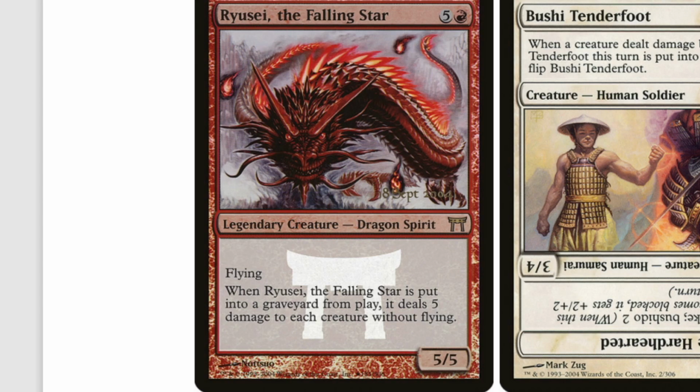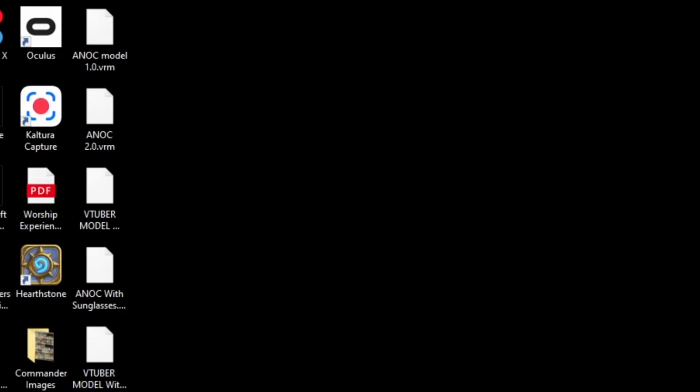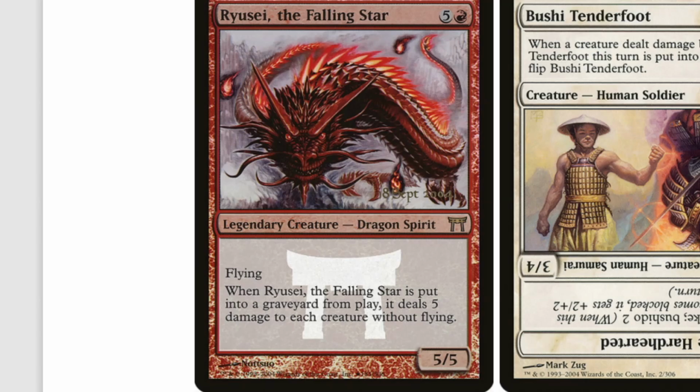Next up, we have a dragon that I can't pronounce the name of, so we're going to try our best. Ryusi, the Fallen Star. I want to get into that Ryusi, just kidding. It is a 5/5 dragon spirit for 6 mana, 5 colorless and 1 red. It has flying, and it also says when this is put into the graveyard from play, it deals 5 damage to each creature without flying. Overall, pretty mid, pretty mediocre, if I do say so myself.